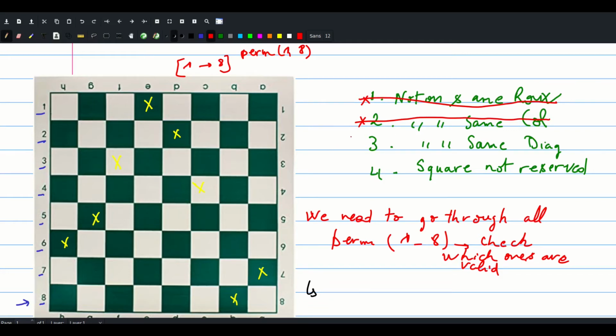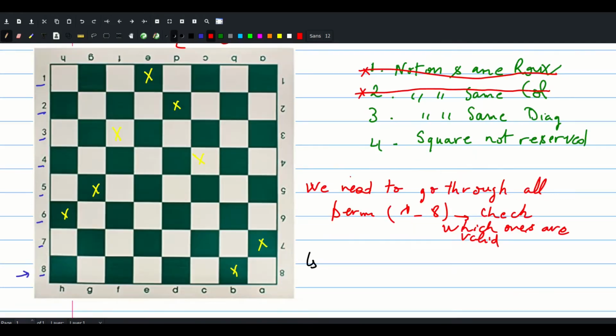And the fourth one is actually the easier to check, because once we say that we're going to place a queen here, all we need to do is check if this square is reserved or not. And to do that, we just look up our array of characters that represent the chessboard, and we check whether this is a dot or a dash. And if it is a dash, we just stop right there because we've got our contradiction. So this is easy. So this is our last challenge. How do we check that two queens are on the same diagonal? In order to do that, let me just make some more room here.